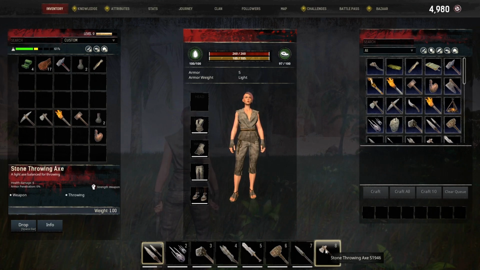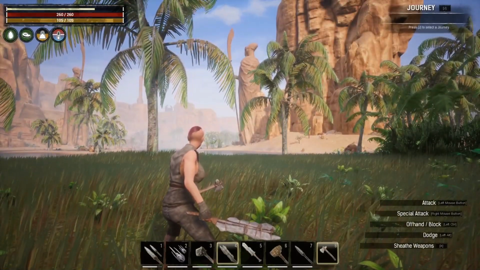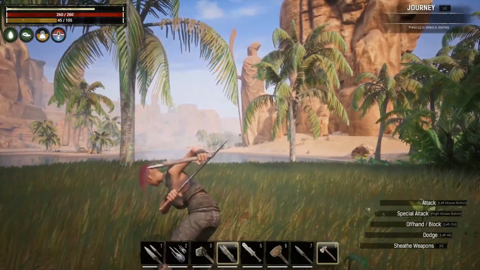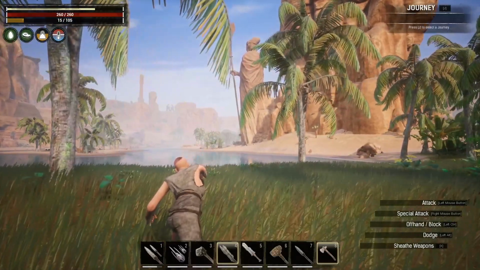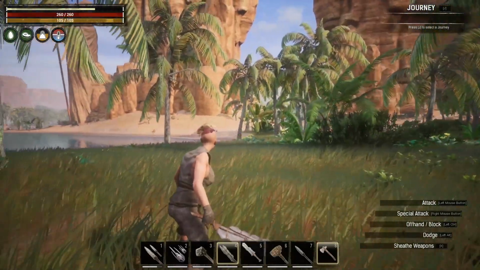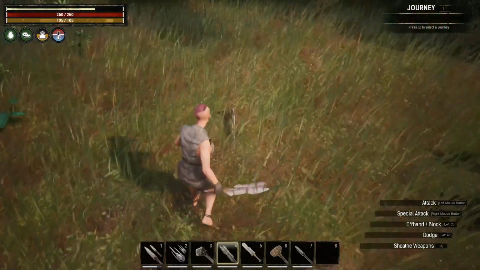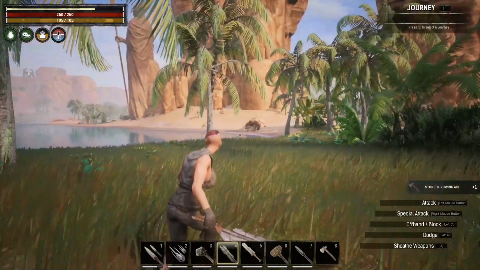There's also throwing axes that you can craft, and there are some combinations of having a throwing axe and a weapon in your hand. If we take out our stone sword and our stone throwing axe at the same time, we can actually use these weapons kind of in conjunction with each other. We can also throw the stone axe by pressing the block button. Most weapons you will find do not have a block feature.